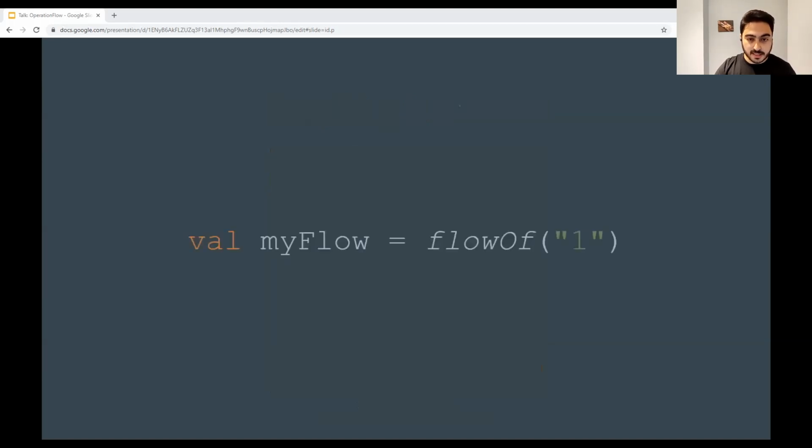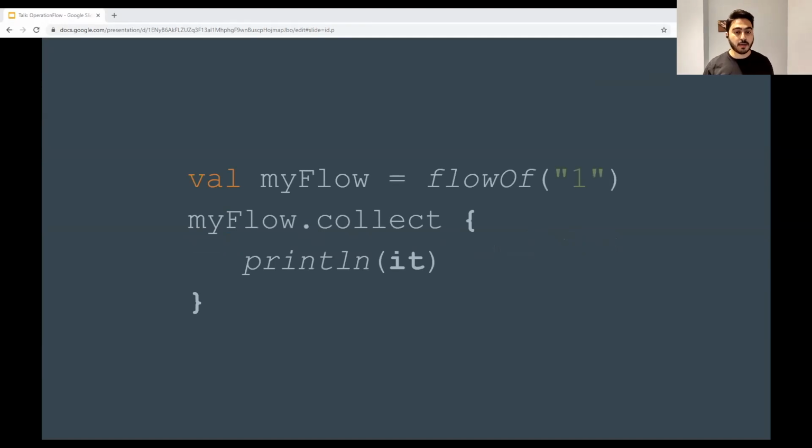With that said, let's see how we can actually create flows in our code base, and how it looks like, just a quick glance, and then what we should expect. So in the simplest form, you can create a flow using the flowOf function, or the builder function, as we will see later in the talk. It returns a flow of the type of the events that you're returning. In this case, it's events of string. Or in my words, it will create a pipe that will emit string events. And then we can collect that pipe using a collect function, which accepts a lambda, and then the lambda will provide the events that are flowing into the pipe for you.